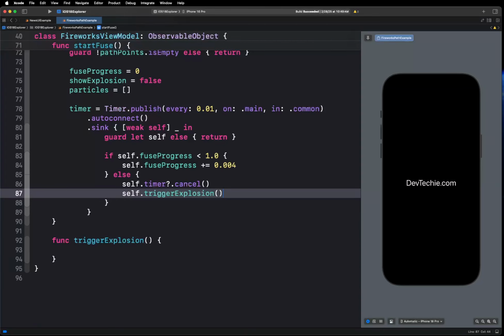Okay, so in the next video we're going to continue to work on this, and we're going to build up our trigger explosion. We also want to get the position where the explosion needs to be triggered or basically played, and then we're going to generate all the particles, and we're going to have a function to update the particles and their positions, and when they are no longer visible, logic to remove them from the scene so they don't consume memory. Okay, all right, so all that is coming up in the next video.